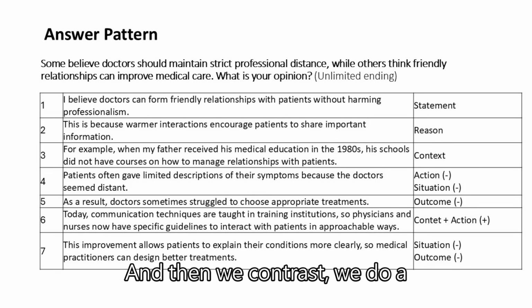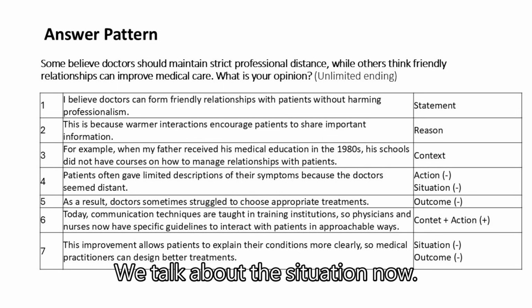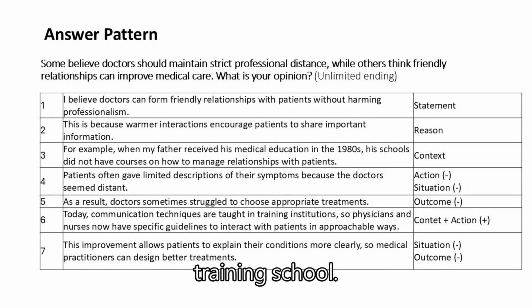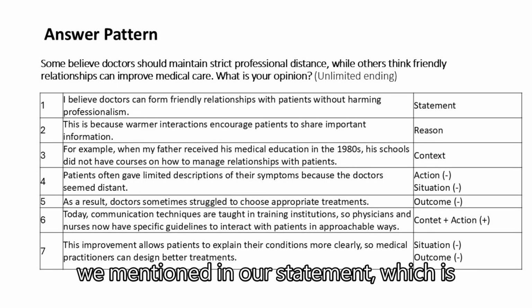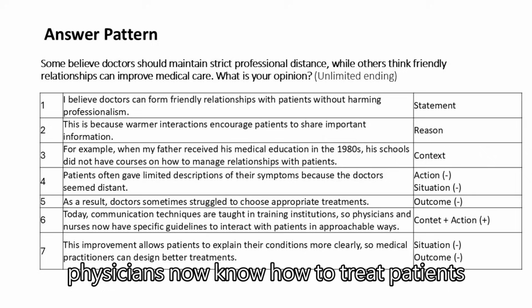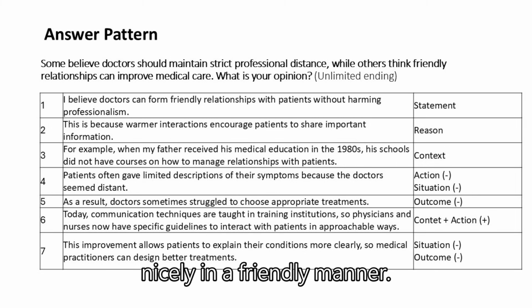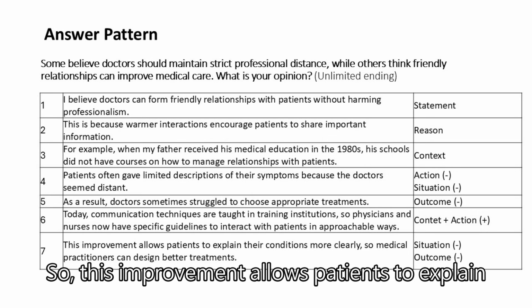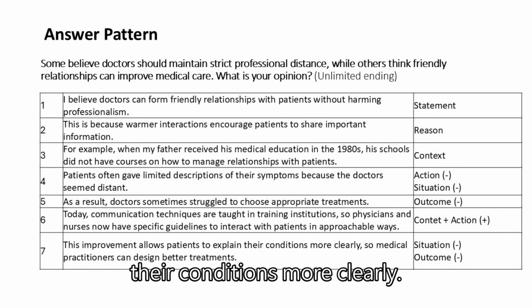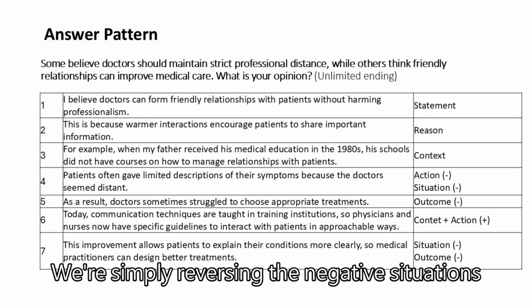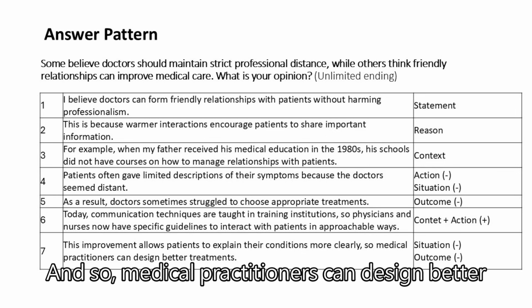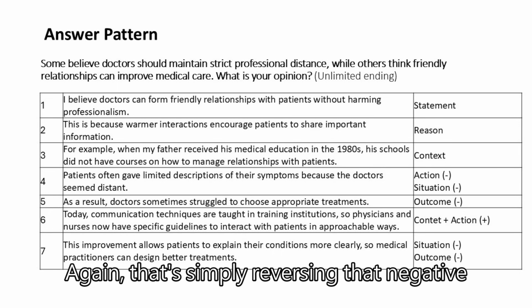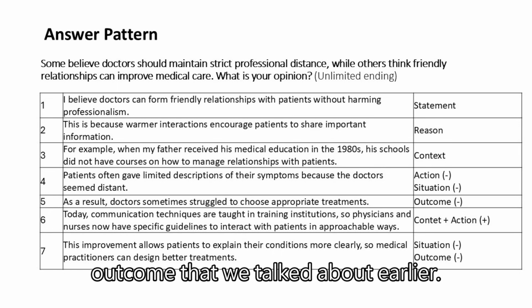And then we do a little bit of contrast. We talk about the situation now. Today, communication techniques are taught in training school. Again, it's the same context, but we're just reversing it. And then there's the positive action that we mentioned in our statement, which is physicians now know how to treat patients nicely in a friendly manner. Okay, so this improvement allows patients to explain their conditions more clearly. So again, we're simply reversing the negative situation that we mentioned earlier into a positive one. And so medical practitioners can design better treatments. Again, that's simply reversing that negative outcome that we talked about earlier.